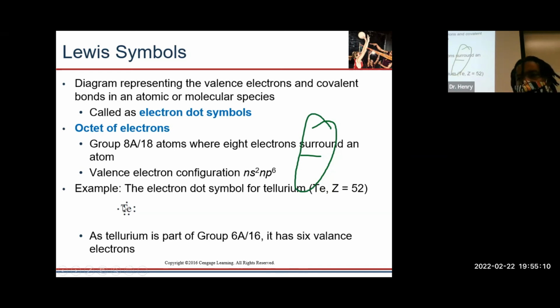Now, when you put your dots, you don't want to put all your dots on one side. So you don't want to do it like that. You can distribute them around, because remember, each orbital holds how many electrons? 2. So in this case, you have 4 orbitals that are going to be used, right? 2 of them are going to have 2 electrons already occupied in them. In this case, you're going to have one that's going to be here and one that's going to be there.